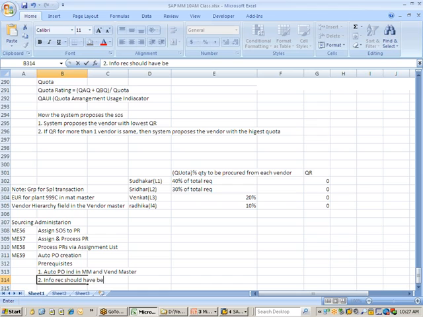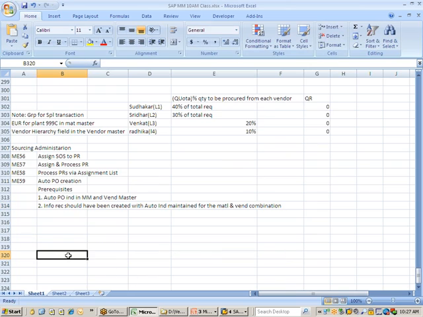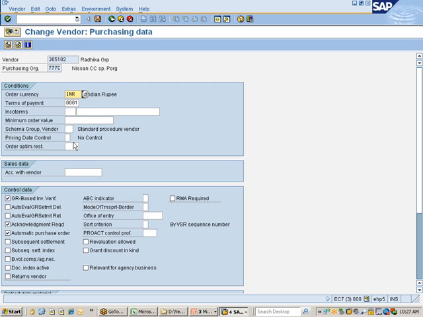I would say it should have been created, again with the auto PO indicator maintained for the material and vendor combination. Okay, so if you have all these prerequisites already maintained, then you are good to go ahead and create a purchase order automatically.